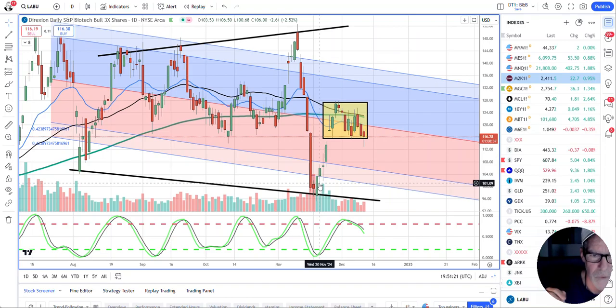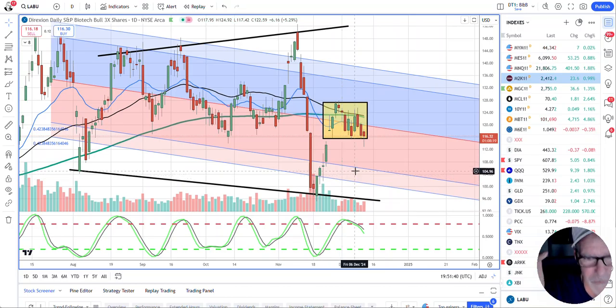Here's the thing. We're moving from low to high. We got about halfway there, maybe 40% of the way there. Now we're coiling up in this little sideways trend. Yeah, it's not the best looking chart. The LRC is falling. The 50 is above the 200, but just barely. The 21 is below everything. That's not so good. Price is below the 21.